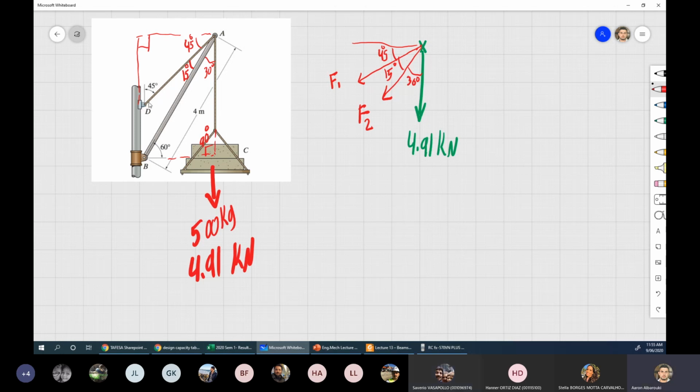Because you are saying, if I take a moment, you're looking at this as a truss. If I take a moment around D, this force here will be by that distance, which I have to calculate, 4 by cosine 60. That is the distance for that. And this is concurrent force, I don't worry about it. This is the only one force, but then you have to find this distance here, or you'll take the two components of that. Is that what you're doing? Yeah, we can easily find the sides of those triangles. And then we have the distance from point D for each force. That's one way. Any other ways, guys?